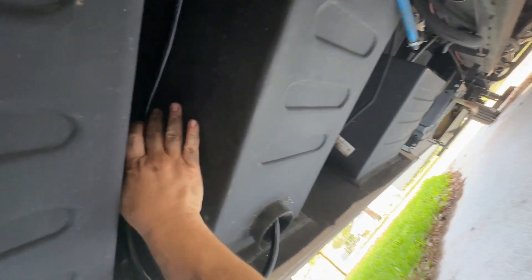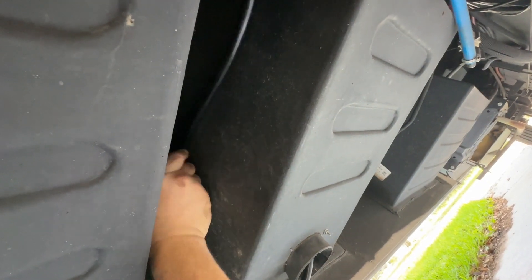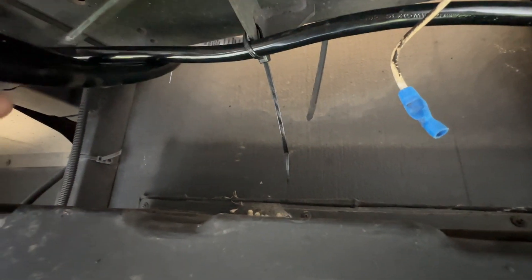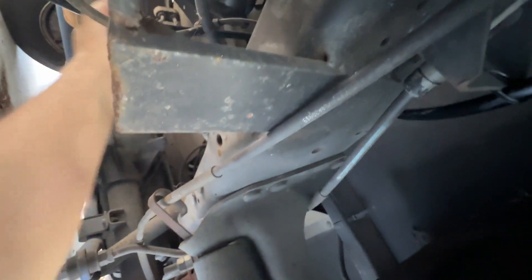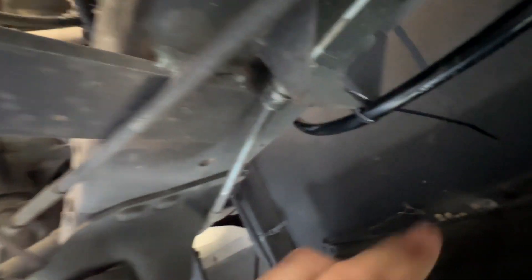You can fit underneath here without using any jacks or jack stands. This is going to get a couple of rubberized U-brackets to keep it up and tidy, and then we're using some heavy-duty zip ties across the chassis to keep it nice and close to the rails and away from anything mechanical. I'm just fishing this around and getting it away from anything that's moving — around the plumbing and stuff under the chassis — and zip-tying as I go, double zip-tying in spots.